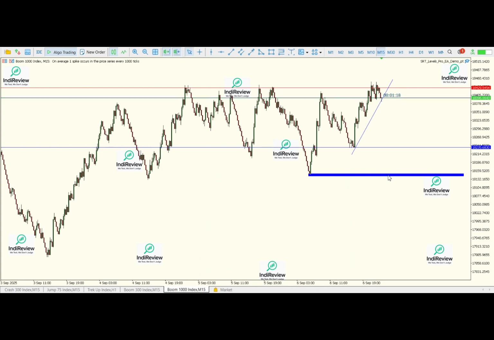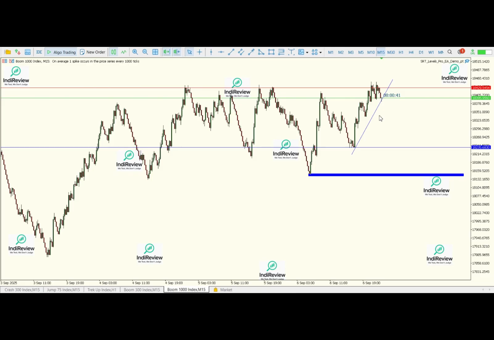So we wait to see what happens. We just have 1 minute for it to trigger. Hopefully it triggers. So it's either it breaks out, it breaks this, or it bounces on the trend line. And using this SRT, you'll be able to trade your reversal patterns, your harmonic patterns, anything. All you have to do is to draw them. Once you're able to draw the lines, the EA would interact with them and then open a trade accordingly.